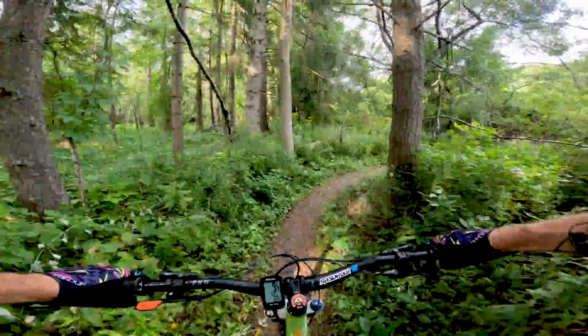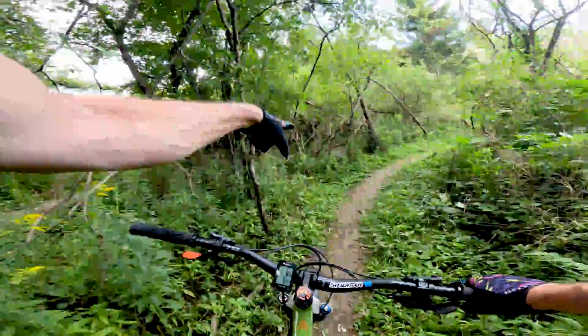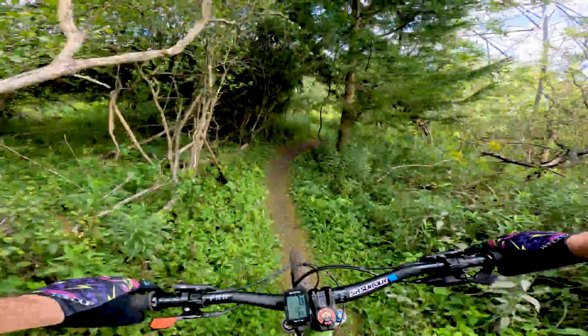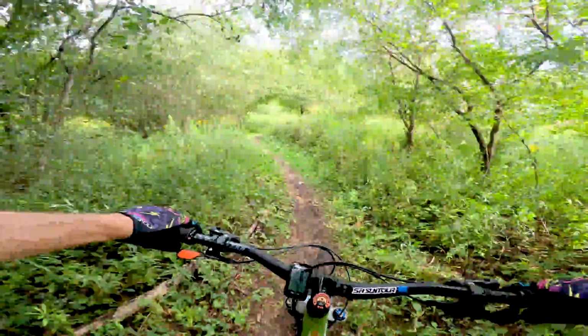I think we're at the end. I can always tell there's a rock right there. Always know that's pretty much the end of the trail. Oh yeah, feel the wind.